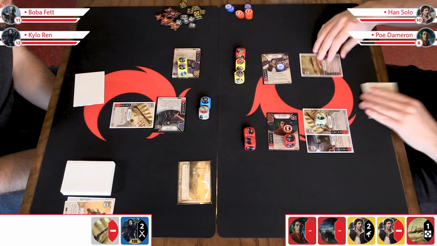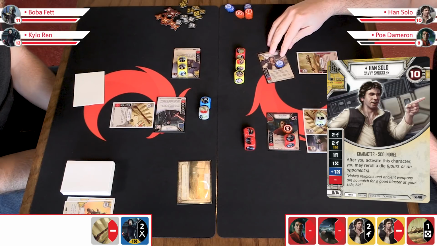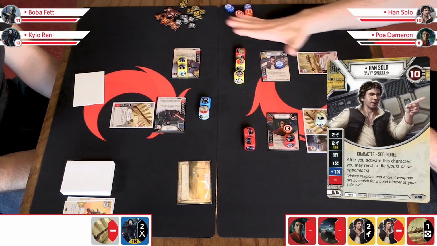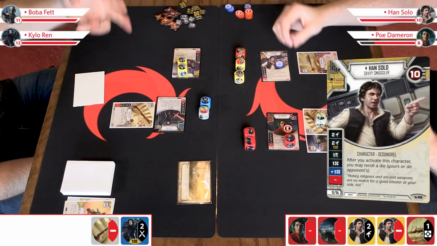Okay, so that's... Oh, and I'm going to trigger Han's ability. After I activate this character, I can re-roll a die, so mine or yours. And also it's after I activate, so my dice are out. So yeah, that's important to know. Those after abilities: activating gets the die in the pool, and then you have your ability.